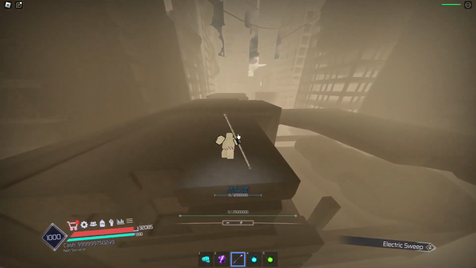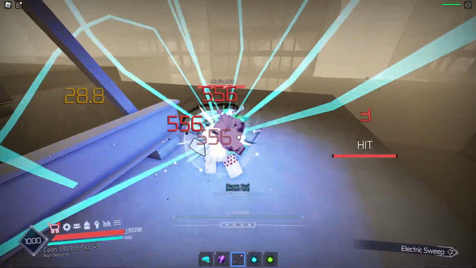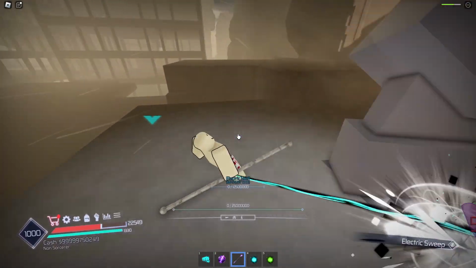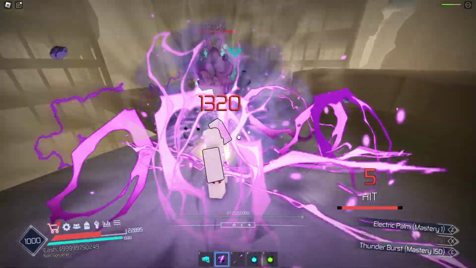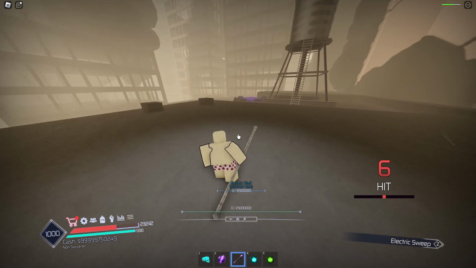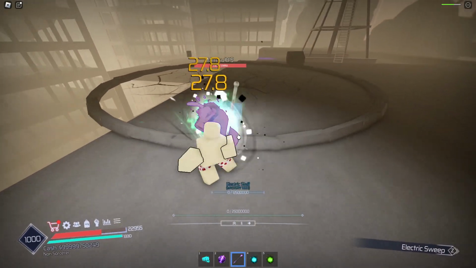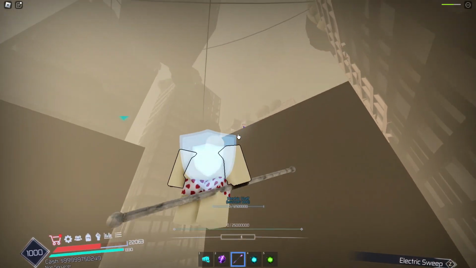Okay, I'm out of there. Oh, he sees me. He spotted me. Oh my god, I'm dead. Okay, I'm just gonna knock him away. I'm gonna see if I can just stall for time. Okay, this guy's kind of good, actually.